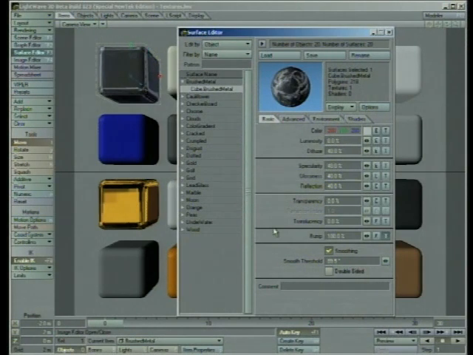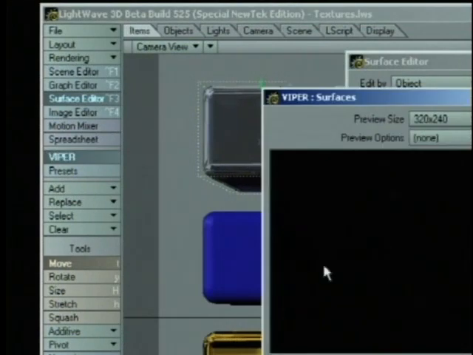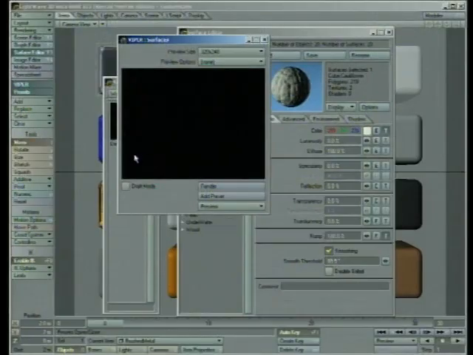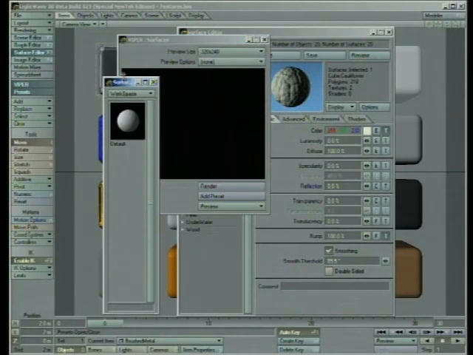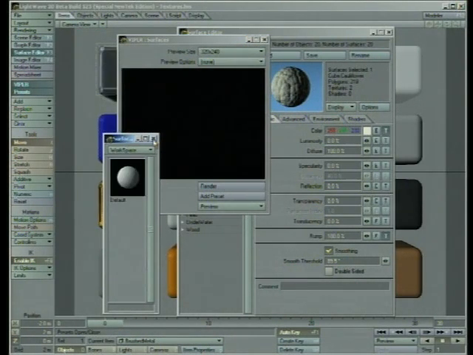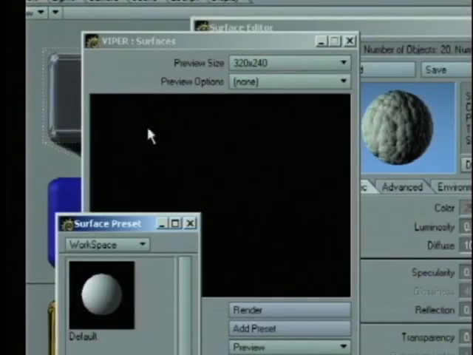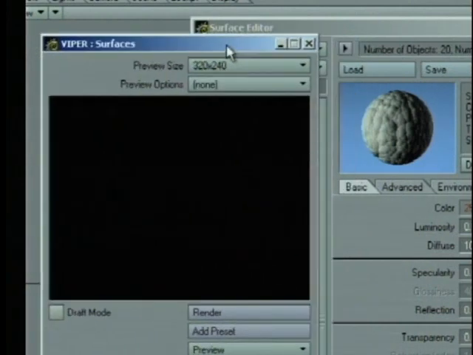Okay, so there are a couple things I want to activate here before we get started. One is Viper, and the other one is the preset shelf. We'll activate both of these guys. Now these are global services that we'll find all over the application. Right now we're using it for surfacing, and you'll see they actually come up saying Surface Preset and Viper Surfaces. When we activate these in other places like Hypervoxels or SkyTracer, they'll represent that in these panels, and you can use them for different plugins and different types of activities. But right now we'll go ahead and use them for the surfacing.